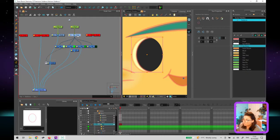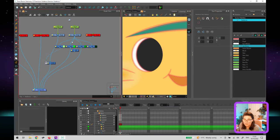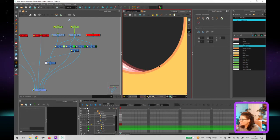Right now when I'm pulling in from the eye to my cutter, I'm pulling this line and it's just like a general line, like a quick thing. And remember, this holds all the information for all of the layers. In this case, it's not quite what we want. It's too much information. So you actually want to pull from the least amount of art possible. You want exactly what we need. This is the whole point of being specific. So the mask is actually going to come from the color art. So here now we can see that it's cut from the center of the fill.